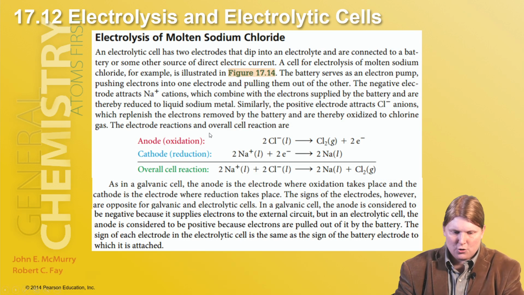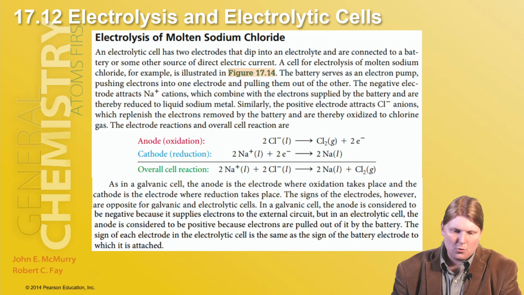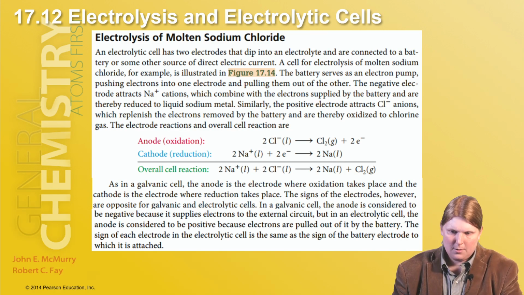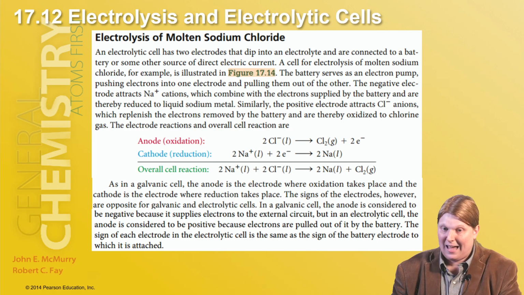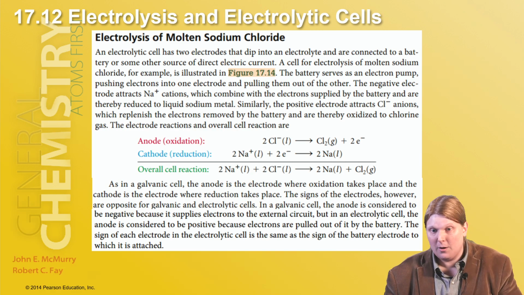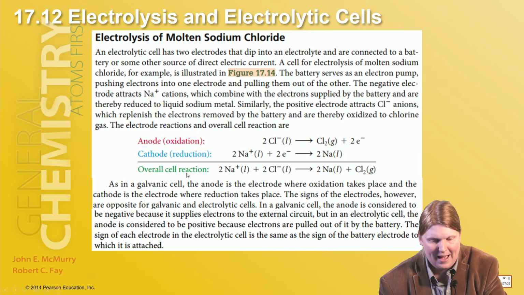In this example, they have the electrolysis of molten sodium chloride. So they start here with chloride ions in a liquid state, a melted sodium chloride. They put a current through this, and this drives electrons off the chlorine and into the sodium. But you need a high enough voltage to do this. This doesn't just happen with a little voltage. You often have to put in a very substantial voltage. They call it an overpotential. They'll talk a little more about that. Even more than what the cell would minimally require to set it to 0, you need extra voltage. So not only do you have to apply the missing voltage, the negative part, you have to pull it positive, if that makes sense, in order to make the cell actually run.